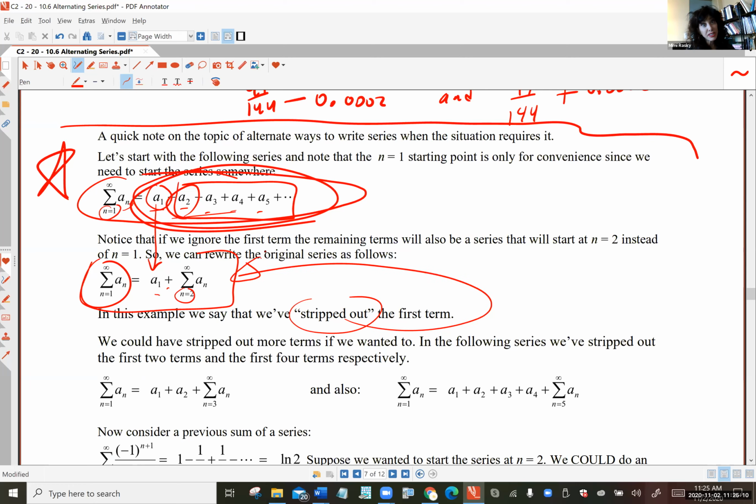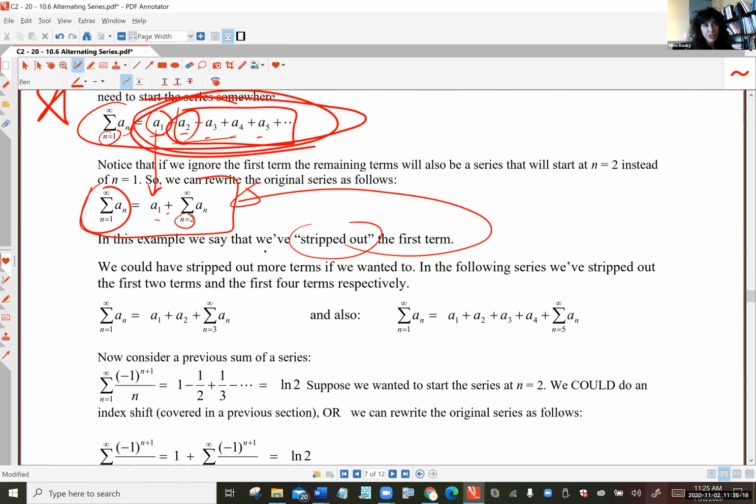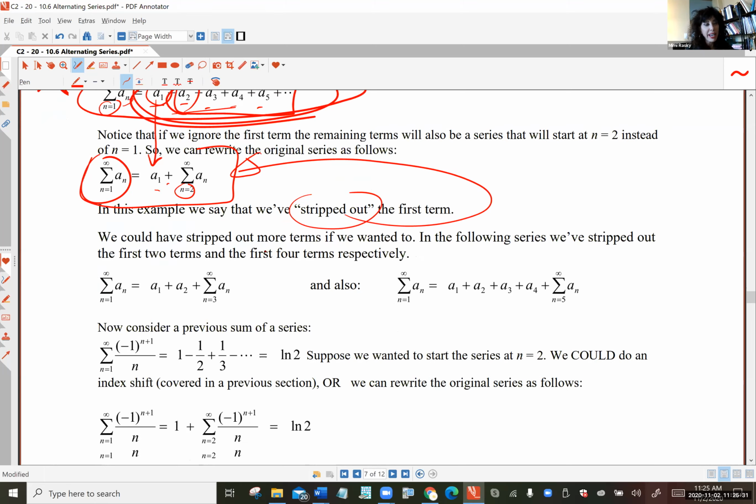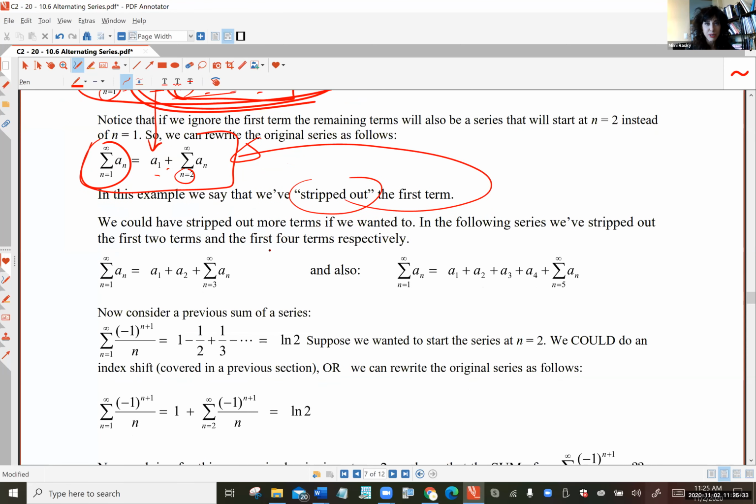And this is a very good skill for you to have, of stripping out terms. Believe me, you have to do it in differential equations all the time. And when I teach differential equations, and I try to teach this idea of stripping, which isn't that hard, half the class goes, they've got all these tears and they're screaming. And I'm like, dudes, it's not that bad. I'm not doing anything tricky, I swear.